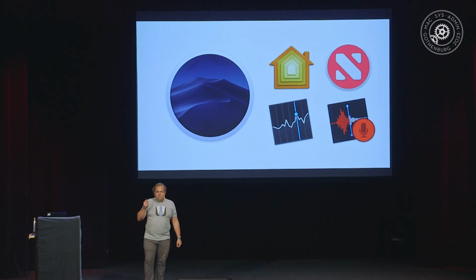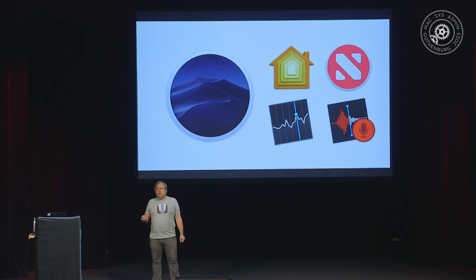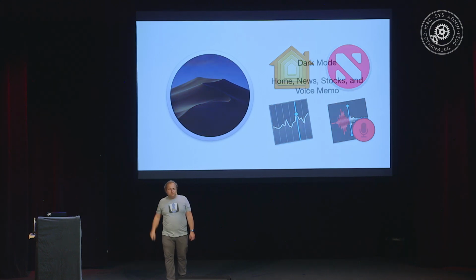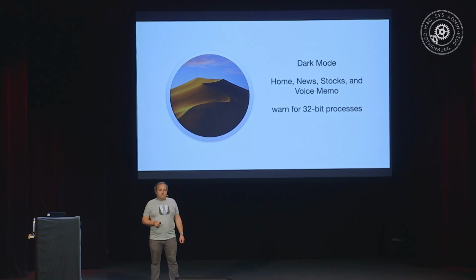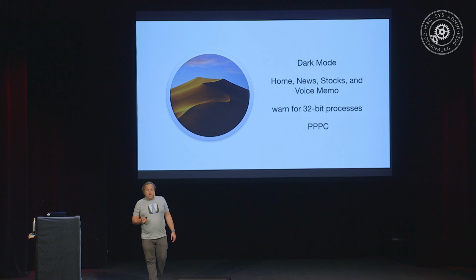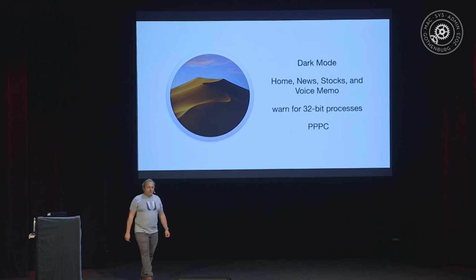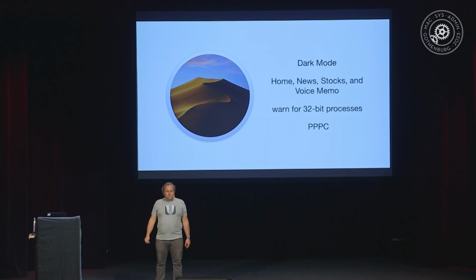We also got, and this seemed a bit irrelevant then, but it's turning out to be quite important, these 4 apps, which in themselves were not too thrilling, but they were built with a then yet unnamed framework that allowed it to port iOS apps more easily to macOS. I'll talk a bit more about that later. Mojave would warn when you tried to launch a 32-bit process. Seems so long ago. It introduced privacy preferences policy control. We all know how that worked out.